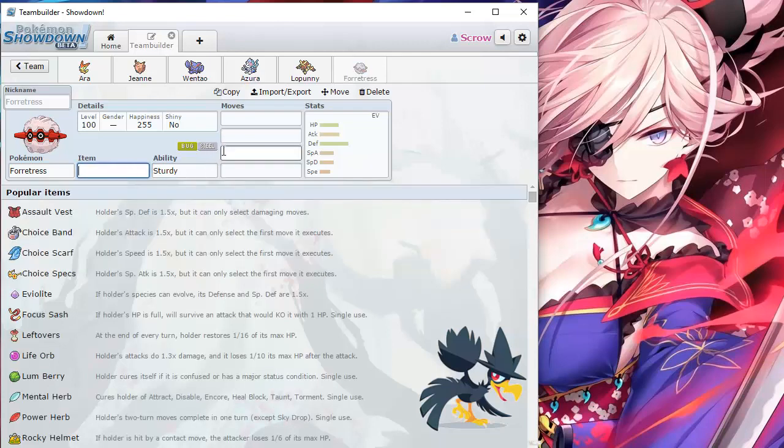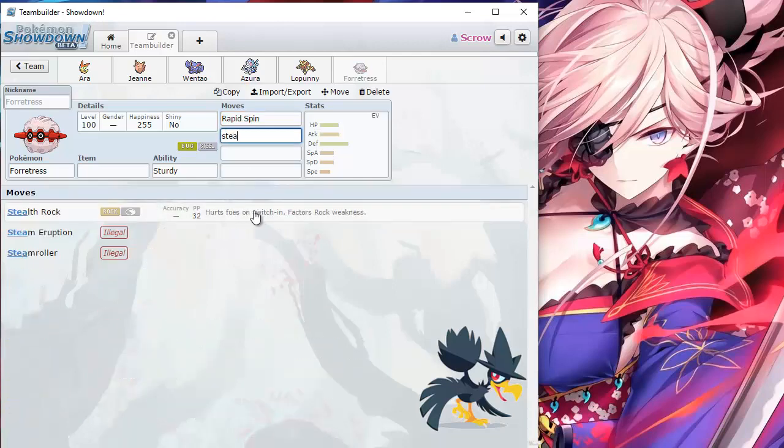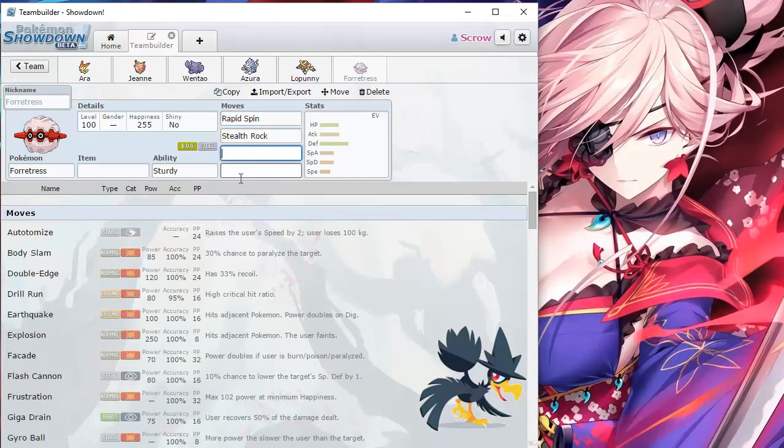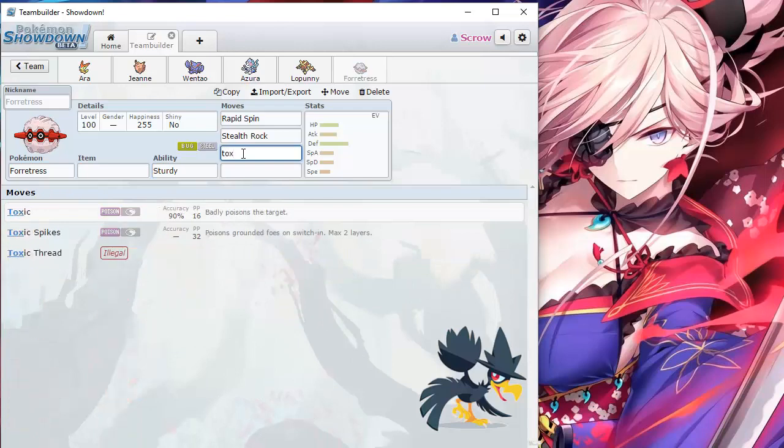So Forretress is pretty much, I think, one of the best lead spinners in the entire game. It's even better than Excadrill in a sense, even though they both get Stealth Rock and Rapid Spin. It's a lot more defensive, and it also gets access to the ability Sturdy, which guarantees you hazards in the very first round.